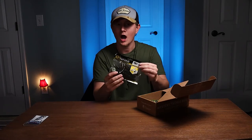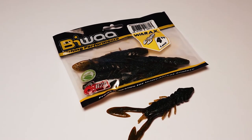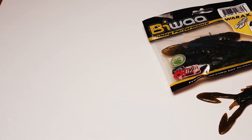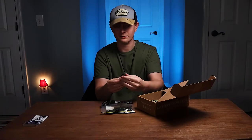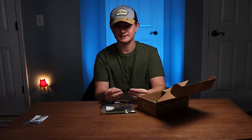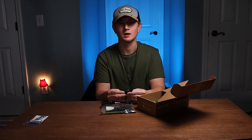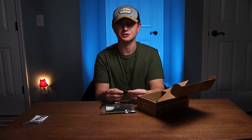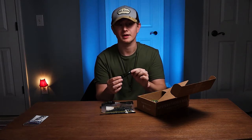We got some Bai Wah — I don't know how to say it — soft plastic craws. They look really interesting. Opening it up, the color is cool as well. Whoa, these smell really strong. That's going to attract fish. These are definitely imitating a craw, but a different style. They have legs at the bottom and little tentacle legs. It's slimmer than most craws, which makes it more finesse but also gives more action when you pop it, if you fish it like a trick worm. The color is June Bug with green and blue flakes — really bright flakes — and there are a lot of them. This would be really good bait in the summer or in general when it's sunny outside.